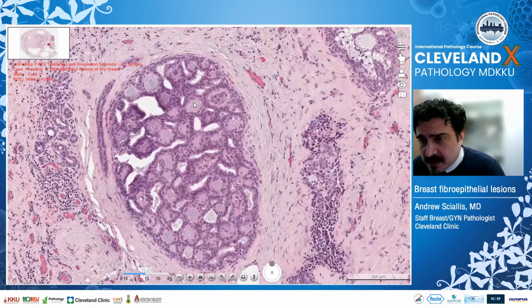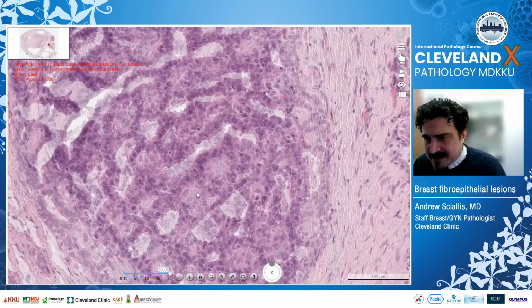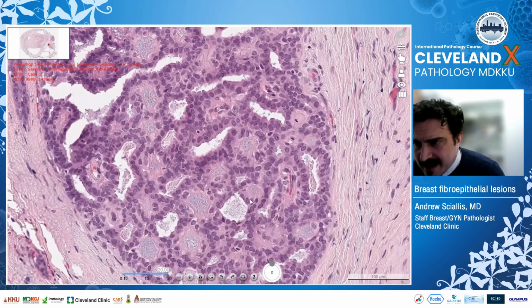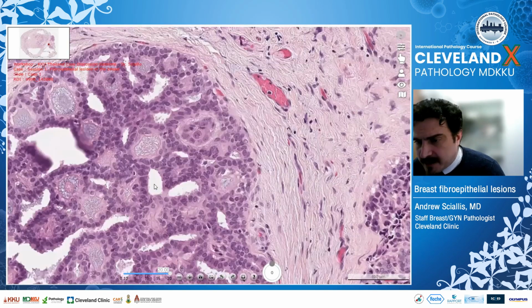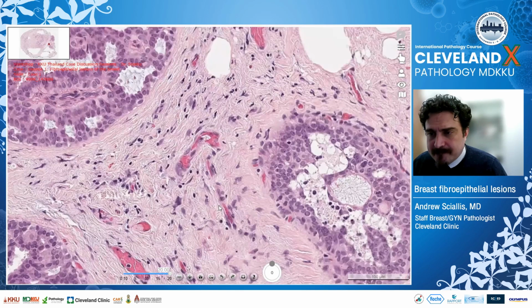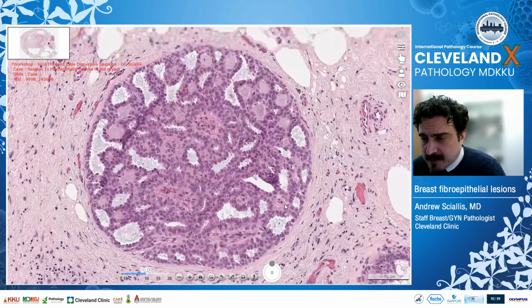Now, on one hand, it does look like cookie cutter spaces and something in which I would think about the possibility of atypical ductal hyperplasia, but there's something funny about it in that it has all this squiggly material and this extra thick basement membrane material within it. So it's not really an epithelial proliferation. It's probably a myoepithelial proliferation that's more along the lines of collagenous spherulosis rather than atypical ductal hyperplasia.